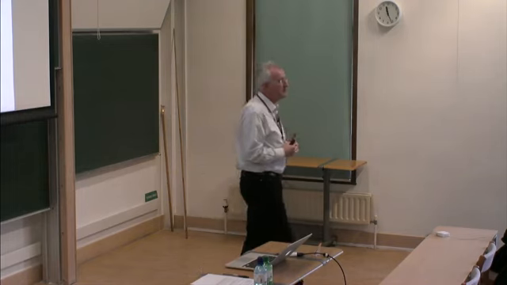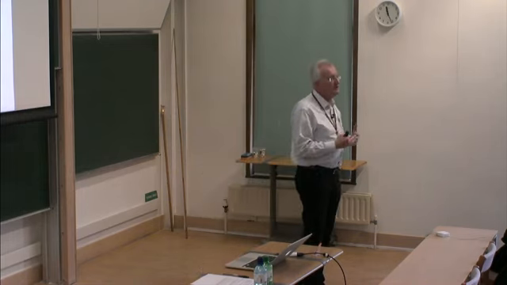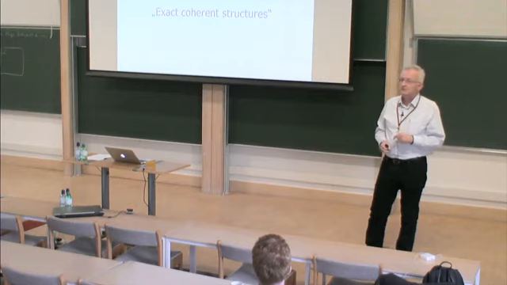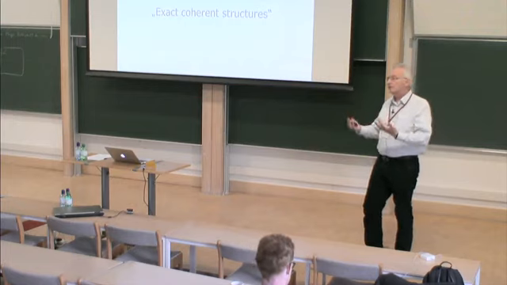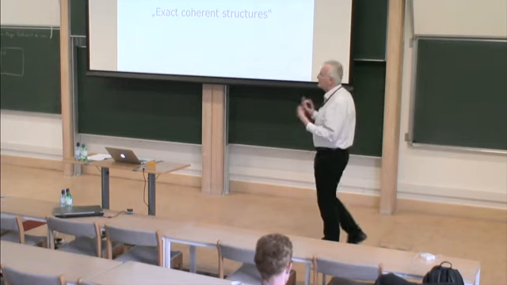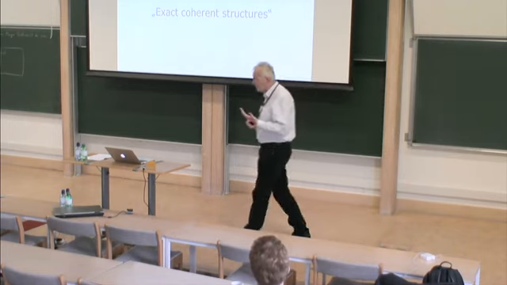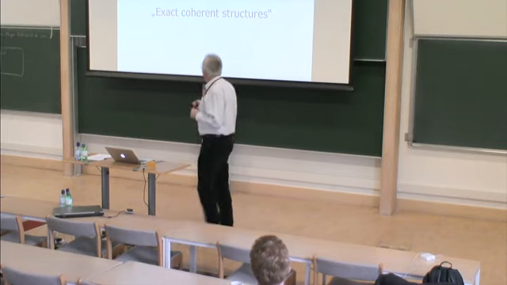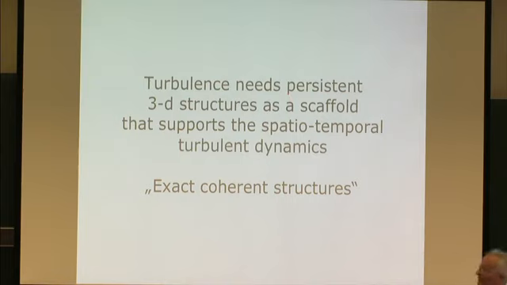And there are especially none in pipe flow because everything swims downstream. But if you take out the advection, you go to a co-moving frame of reference, you get a fixed point in the co-moving frame of reference, which would translate into a traveling wave in the lab frame. That's the simplest kind of thing that you can expect. And then you can go more complicated from that. You can connect them. You can have periodic orbits, relative periodic orbits, and all kinds of more complicated things. But you do need something that is persistent.